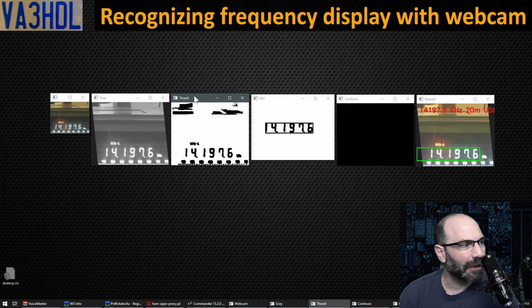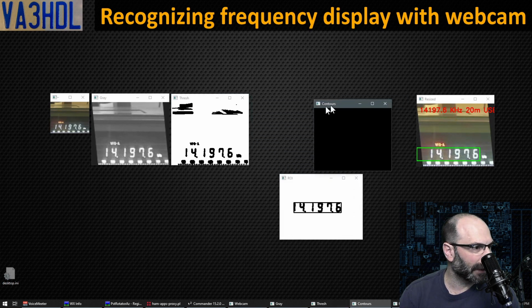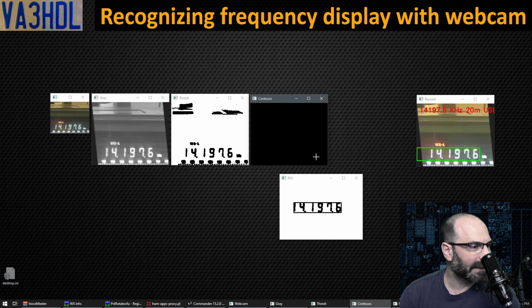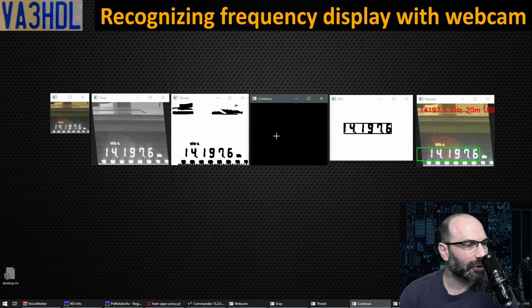The next sampling is after the thresholding process in the image, where I get the major objects, the most important, brightest objects on the screen. Then in the next one, actually this is not in the right order. This goes here. I detect the contours of my region of interest first. Right here you see this is black. It's not detecting any contour because they are already detected. So I do this only when there's a change in the image, right? If the image is not changing, there is no reason to redetect new contours.